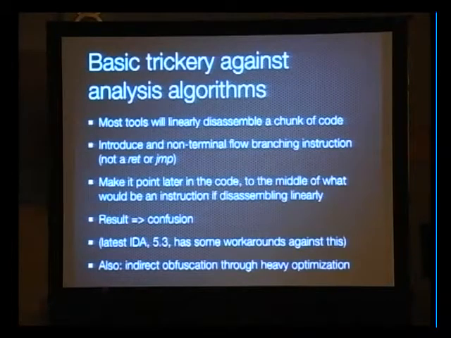So one of the things that makes IDA really powerful is that it's interactive. So you can decide when you are analyzing what is what. Well, with other tools, you cannot really do that. You really have to go there and tell it to analyze a specific part, while IDA is a little bit more versatile in that. And then another side effect, this is not necessarily a tool for obfuscation, but it works like that, would be heavy optimization. I'll have an example of that later on, where nowadays compilers, if you go to extreme levels of optimization, make the binary really, really nasty to look into.